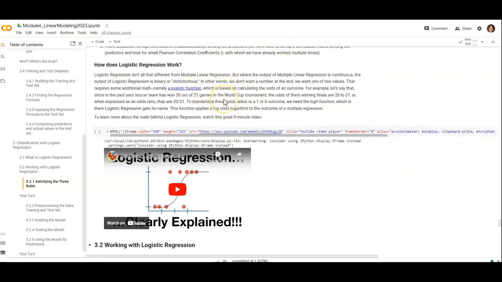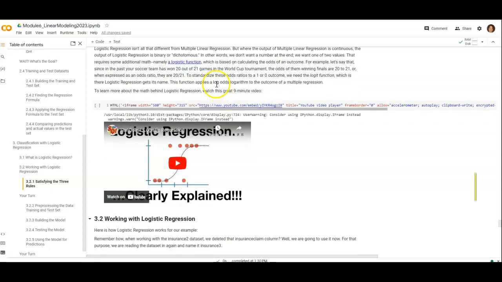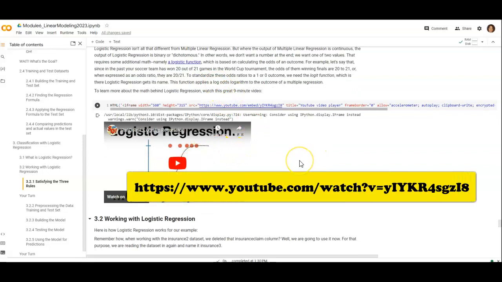How exactly logistic regression works and how the logistic function works, that is, the log odds function and the log odds logarithm that it applies to the outcome of a multiple regression, that is what you will learn in this video.